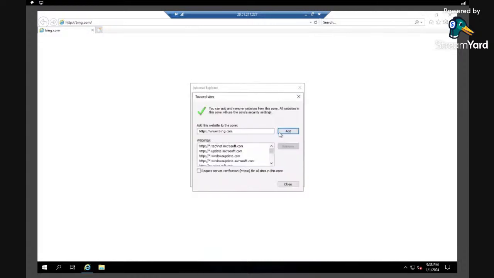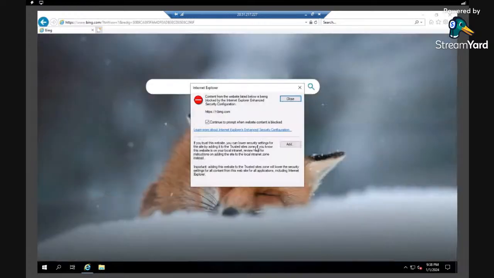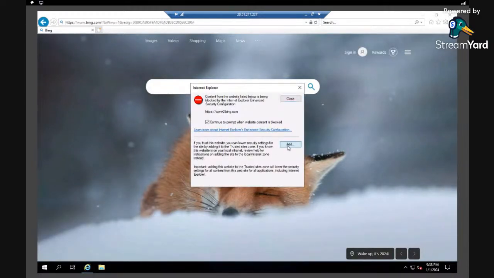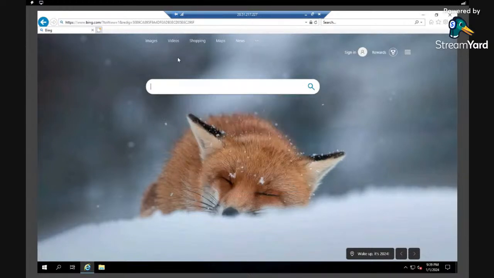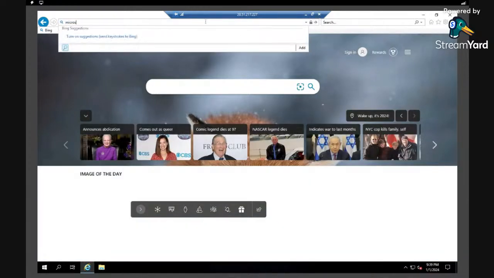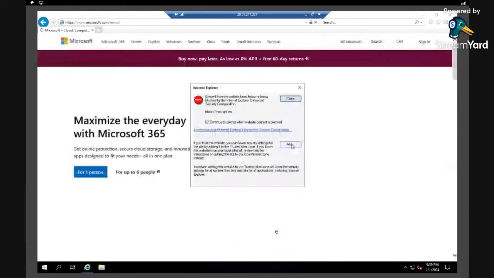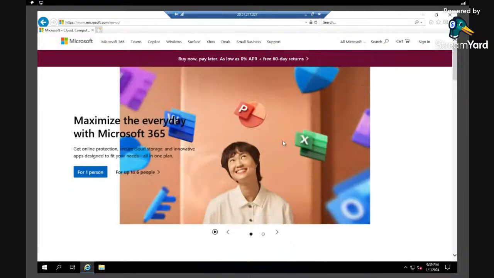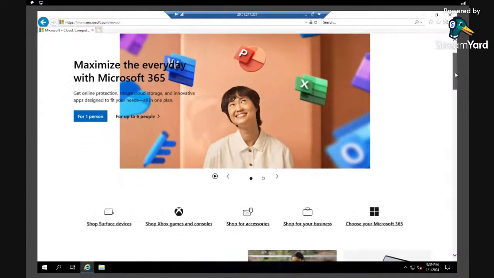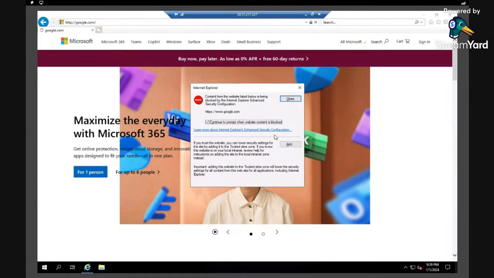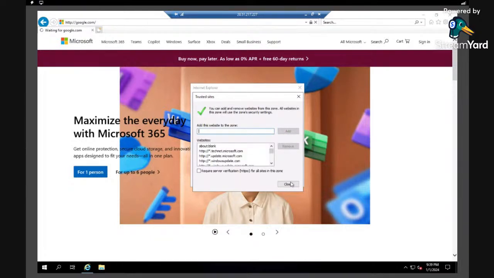We're going to get some of these. Let's add Bing to the list here, that way it pops up correctly. There you go. Oh, one more. Or maybe a couple more. Alright, let's go to Microsoft.com. And just like before, we're going to have to work through all of these security pop-ups and add them to the list. Okay, cool. You can see Microsoft.com is working. Finally, let's go to Google and add it to the trusted sites list.